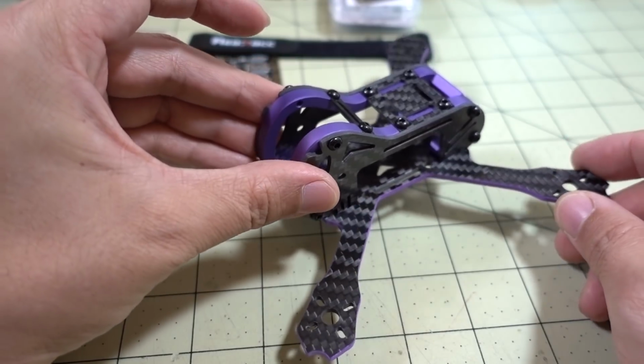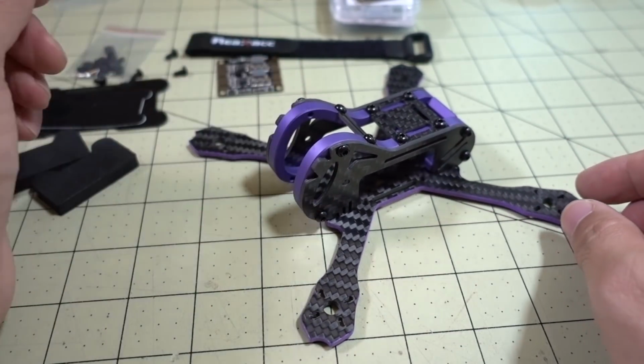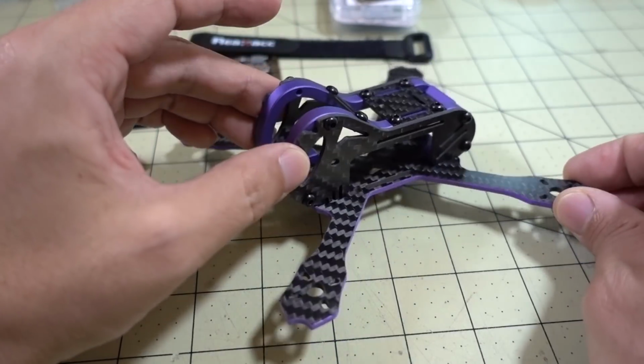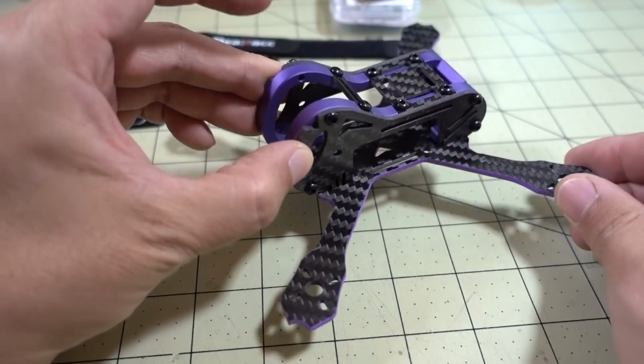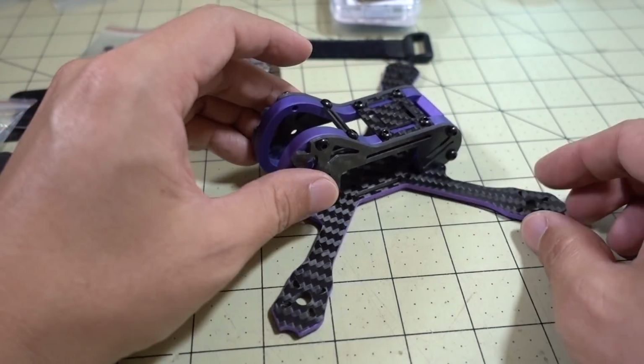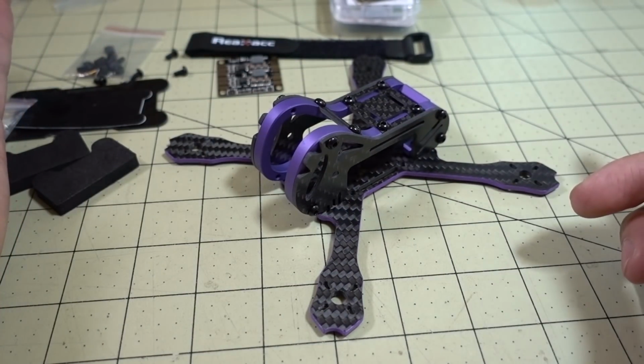So I'm not sure if this frame is still on flash sale or not. I believe it's on a flash sale currently for about $16. Pretty inexpensive considering the one this is cloned from is probably closer to $50. So I'm not sure, but yeah, it looks like a decent frame, pretty easy to put together.